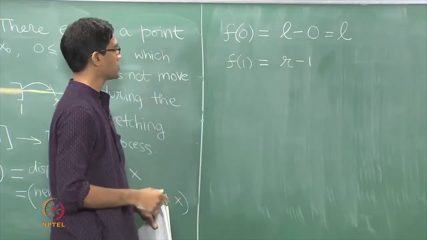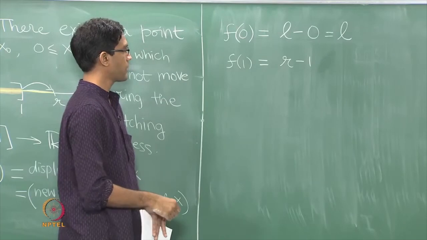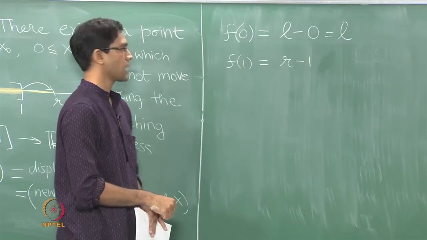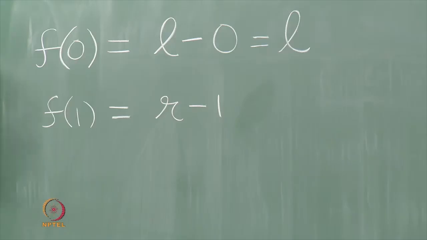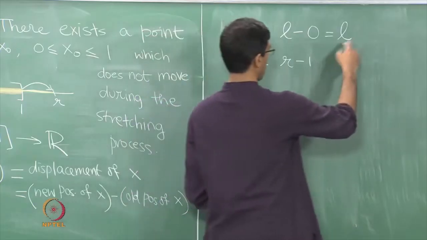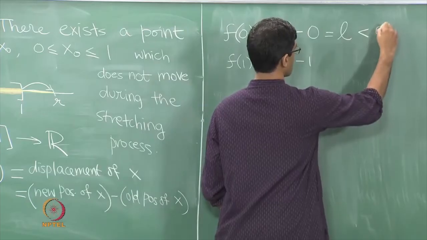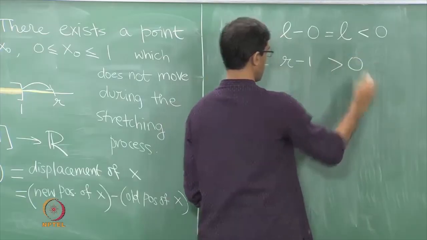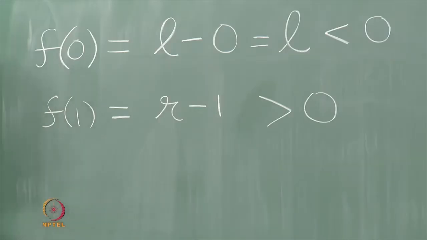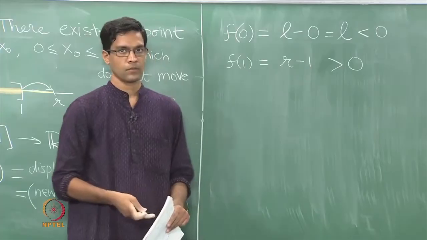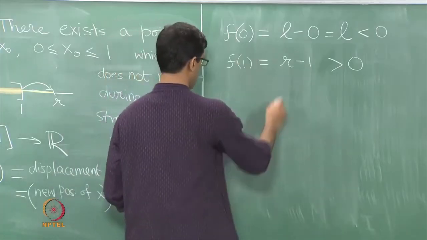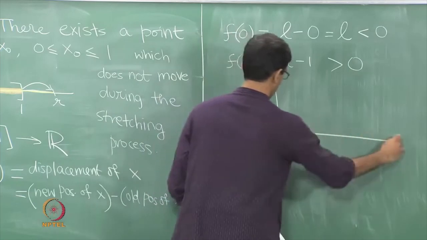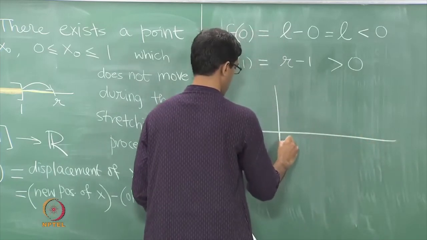And what I know is that there is some graph, right? I don't quite know what the graph looks like, because a graph would just tell me what the displacement is of individual points on the rubber band. And the actual shape of the graph will depend on how the stretching was done. I might have stretched the left half of the rubber band a little more than the right half and so on and so forth. So depending on what exactly was done to the rubber band, the shape of this graph would change. Instead of going up like this, it might have gone a lot more up initially and down later and so on. But again, I don't really care. As I said, it's independent of how the stretch was performed.